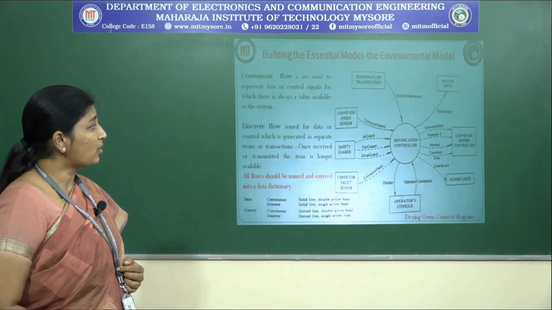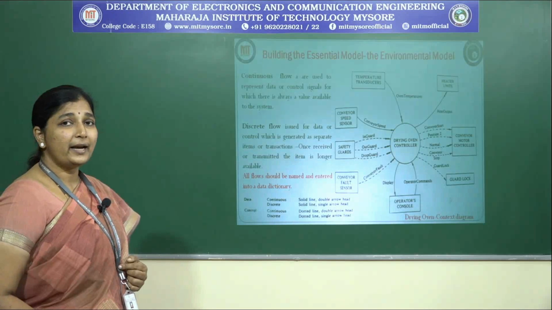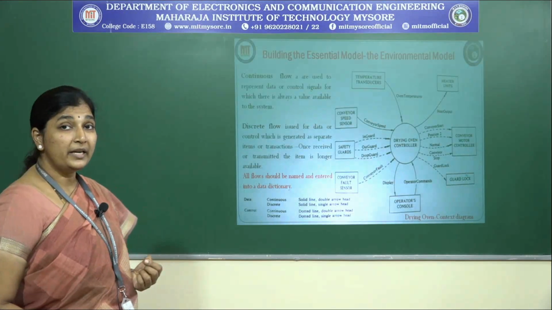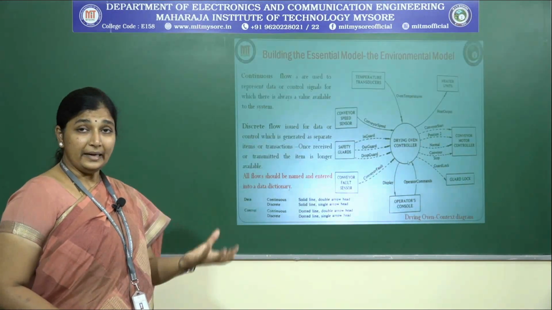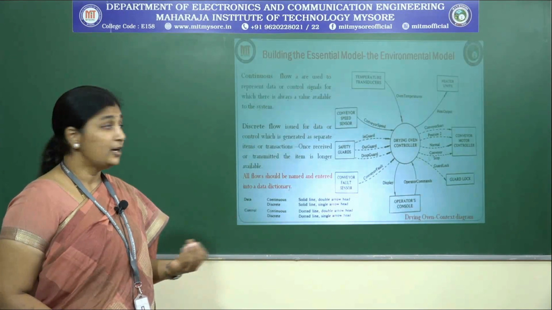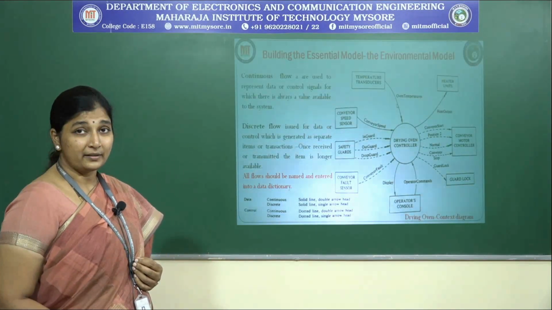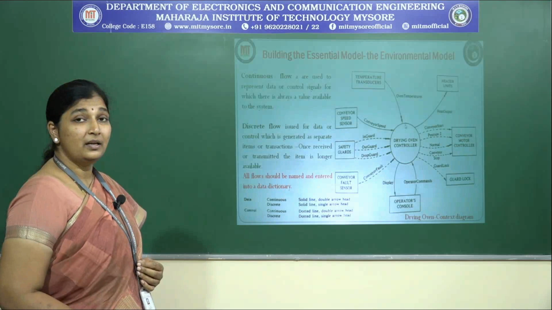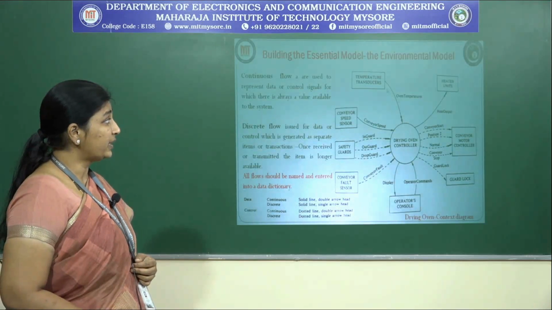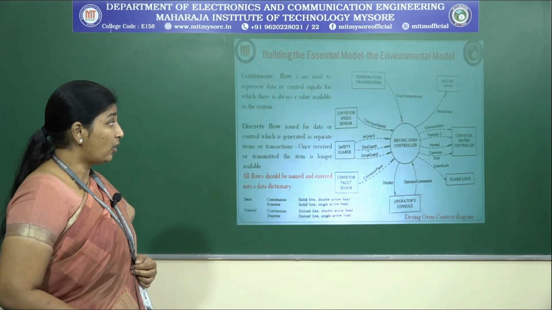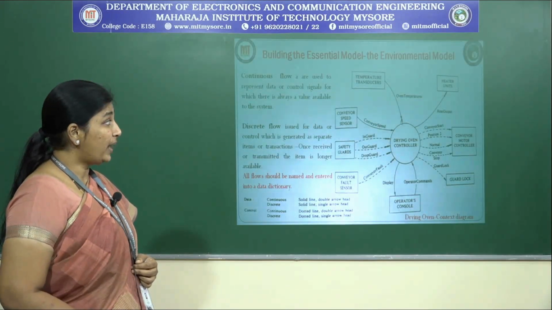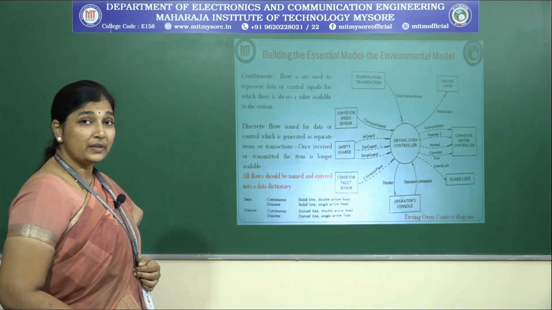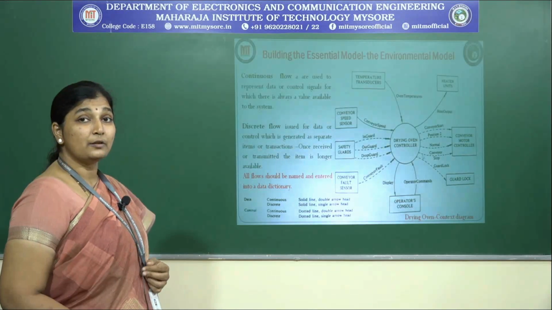Then you have rectangular blocks here, all rounded. What is the rectangular box here? They are nothing but what are called the terminators. Terminators are nothing but the end points where the system leads to the environment. Okay. So this is a system and this is the environmental factor of the process. And how are they connected? They are connected by a single straight line. If you just see here, it could be a continuous line or a dotted line, and you have two arrows here, or it could be a single arrow, or two arrows with a dotted line, or a single arrow with a dotted line. These are the four possible combinations.